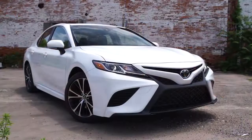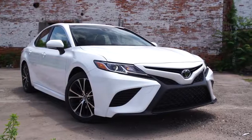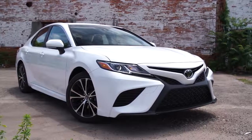The key is they didn't compromise anything, as far as we can tell, so again, limited time in the car. Unlike the new Toyota Camry, which has gotten a little more low slung, is actually a little harder to get in and out of, and has a little less rear seat room. From what we've seen so far, there's very little bad side to what they've done with the styling, other than that you don't like it. There are people that are going to like it, and people that aren't. Like you said, it stands out.